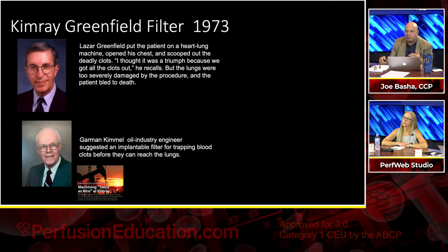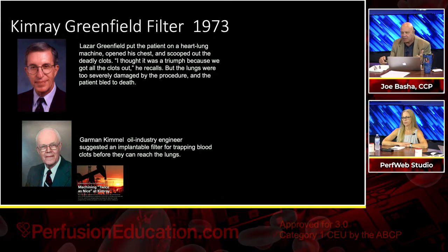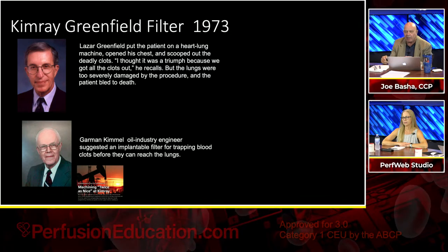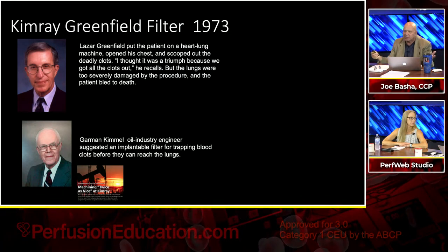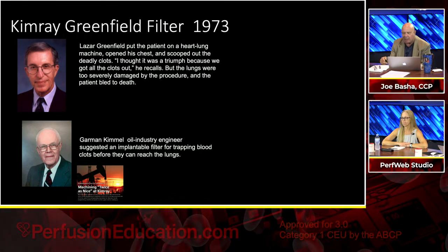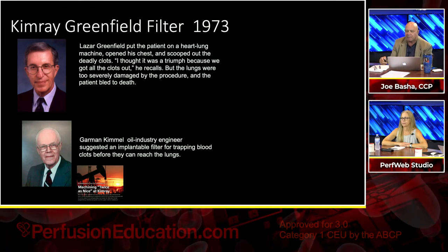So Dr. Greenfield had a patient with a massive pulmonary embolus. He put the patient on cardiopulmonary bypass and tried digging out all the clot that he possibly could, but there was so much clot burden in the lungs, it was impossible to get it all out. The patient did, of course, bleed, as one would expect. They were probably on pump for a very long time.